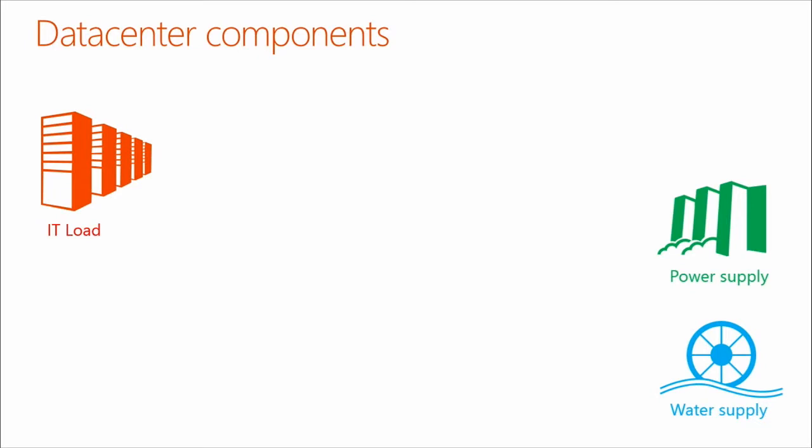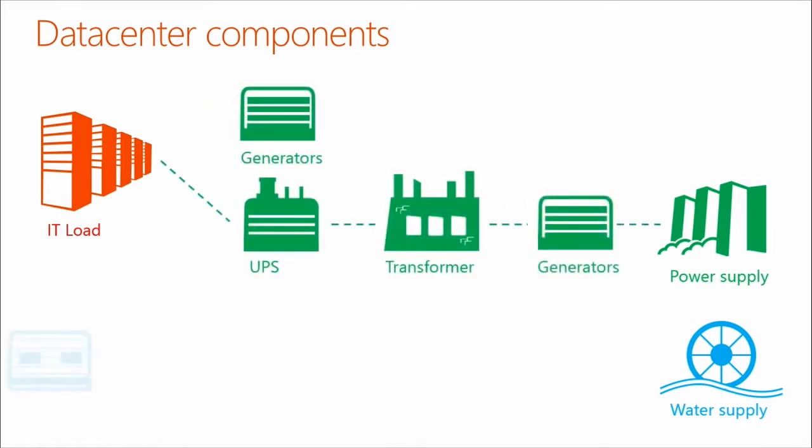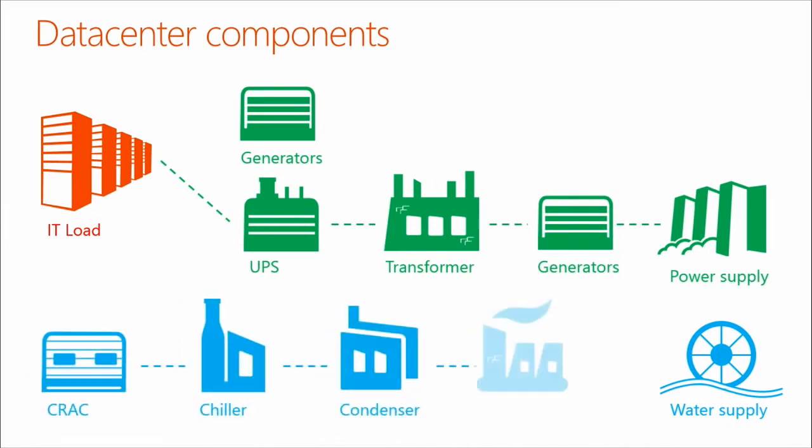And that customer or tenant has a couple of requirements. It needs power, it consumes a lot of power, and then it generates a lot of waste in the form of heat. So it needs a water supply or something like that to take out that heat. From a data center engineer's point of view, there are all these components it takes to make sure that IT load is as happy as possible, whether it's the computer room air conditioners, the chillers, condensers, cooling towers, and the chilled water supply, or whether it's the UPS systems, the transformers and generators to make sure that there's a reliable power supply going through.